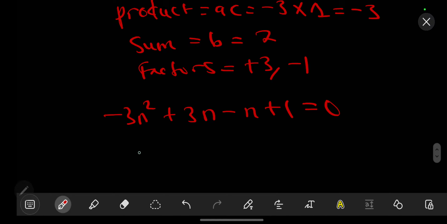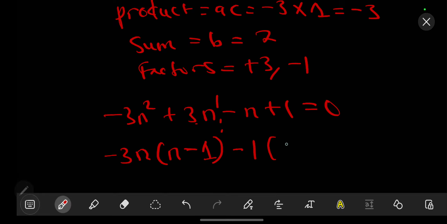So we are going to factorize this separately. We have a negative 3n common, so we are remaining with n plus 3 like that. Then here, instead of saying plus, it will be a minus because the negative is out here and it divides negative 3, so it will be negative. Then here what is common is negative 1, minus 1, because negative 3 divided by 3 is negative 1.